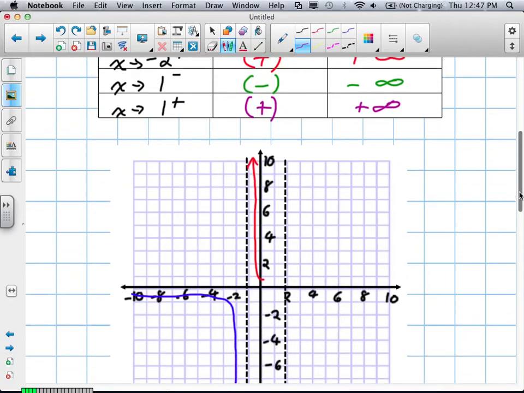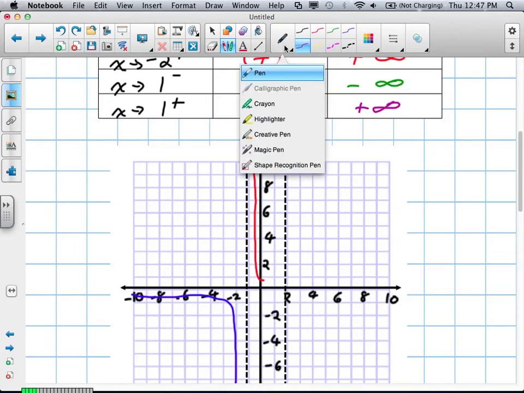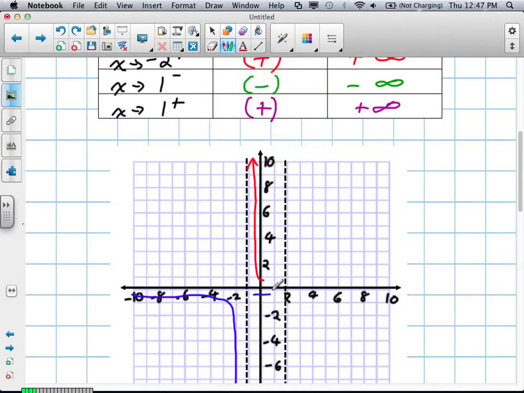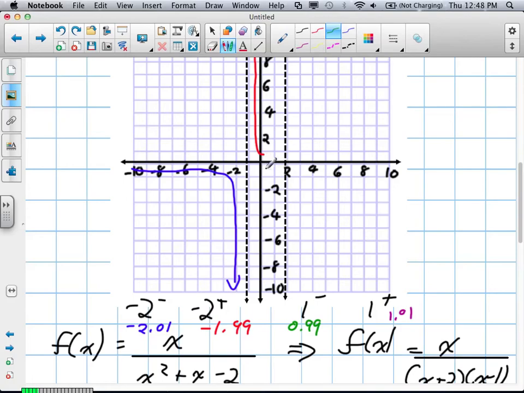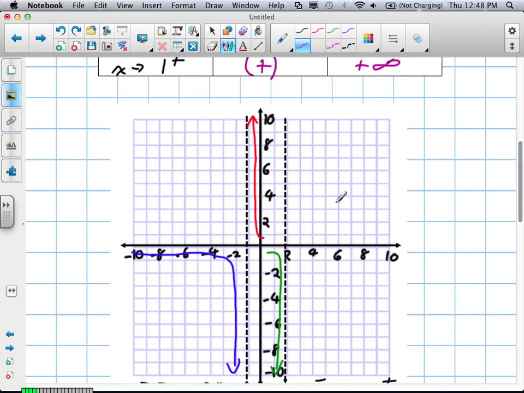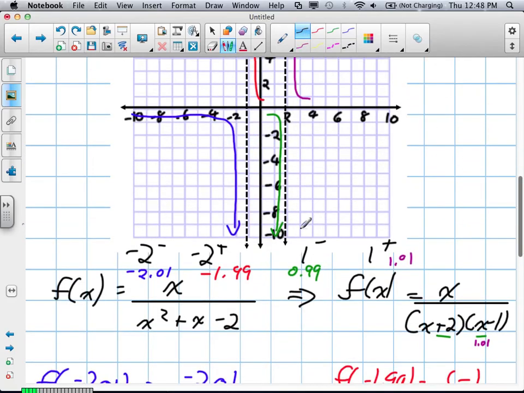So when we go down to do the other parts of this, when we approach 1 from the left, we're heading towards negative infinity, so we have something that looks like this. Again, we don't know where the inversion point is. We're just going to continue it from here. So we're going down. And when we approach it from the right, we're heading up towards positive infinity. Okay. So just keep in mind that this is positive infinity with a vertical asymptote, and this is our negative infinity, even though it looks like a weird 8.